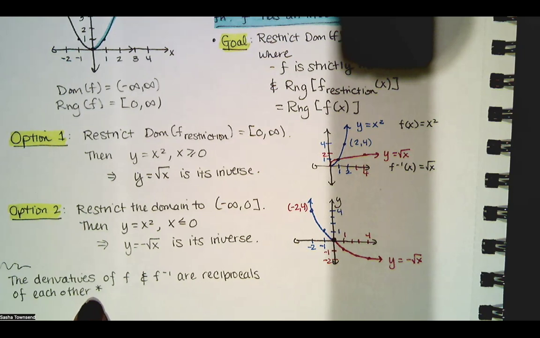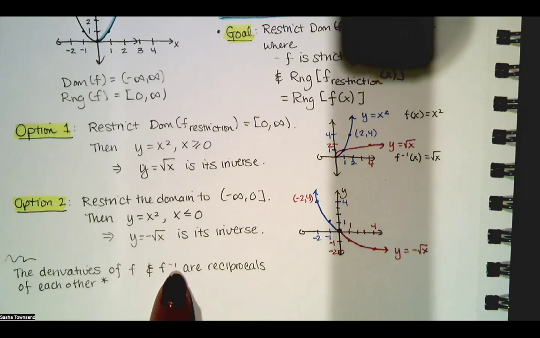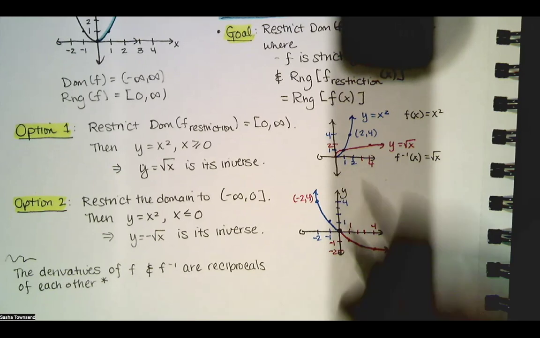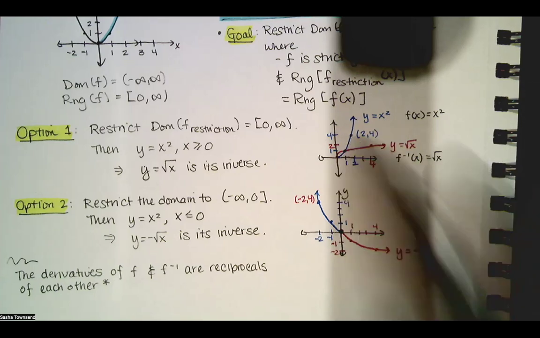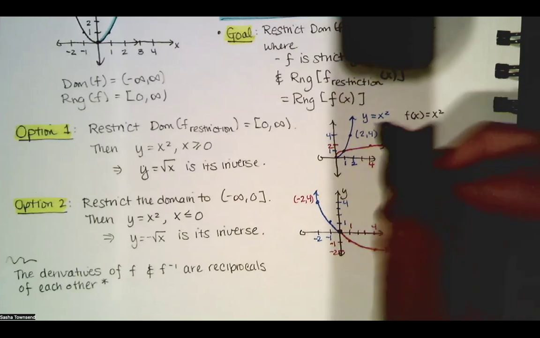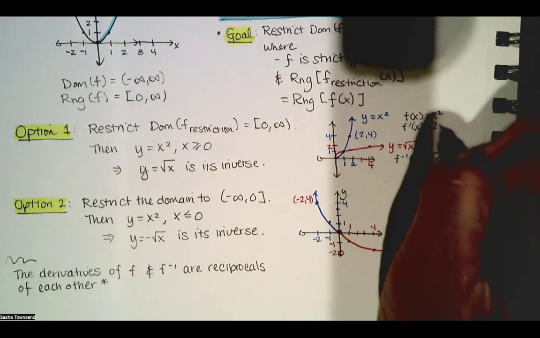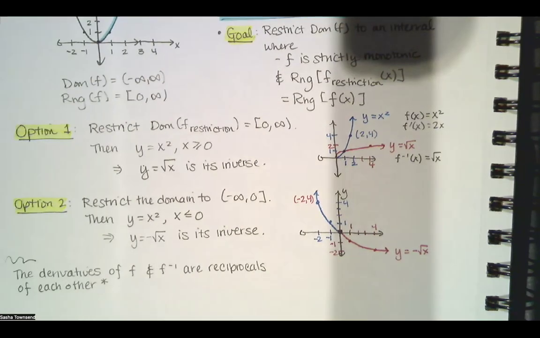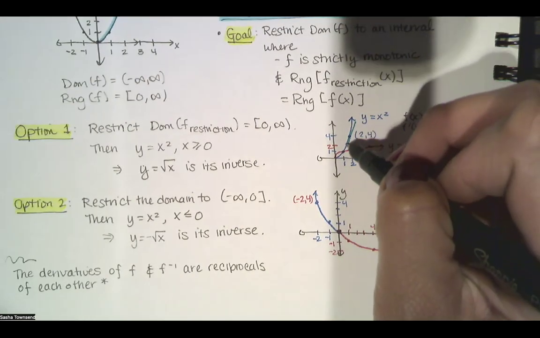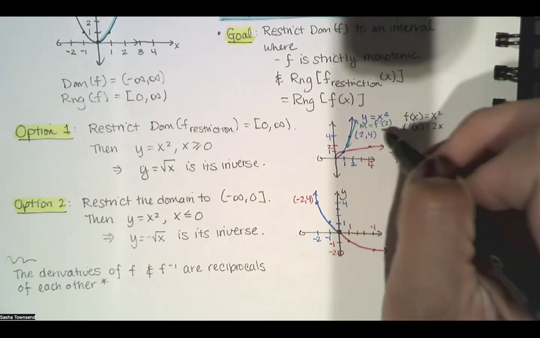We need to be careful because you can't just plug in the same x value to this one that you plug in at this one. Here's the idea. If I compute the slope of this graph, y equals x squared at x equals 2, we all know what the slope will be. f prime is 2x. So if I evaluate that at x equals 2, I get a slope of 4. So I know that the slope at this point is 4. So I can write m equals f prime of 2, which equals 4.